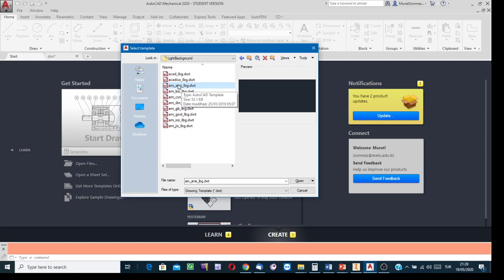If you select this template, then AutoCAD knows that you're going to draw third angle projections, third quadrant projections, and unit of measurement inch. Whatever you type as the size of something or coordinate of a point is going to be recorded in the memory by the software in inch.